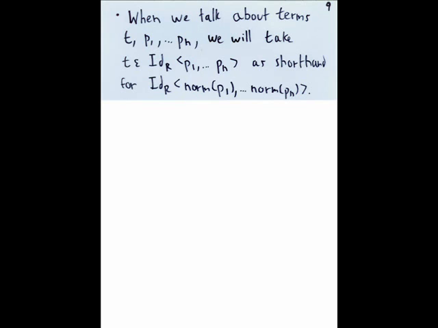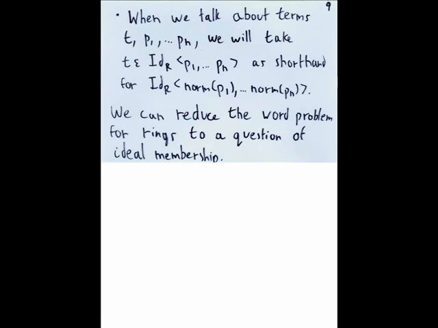The reason why we're talking about ideals is that we can reduce the word problem for rings to a question of ideal membership. And then we can reduce the question of decidability for universal formulas to the question of the word problem. It turns out that we can solve the ideal membership problem in a decidable way, and it's guaranteed to terminate. You always get a yes or no, and because of that, the universal fragment under the theory of rings is decidable. We're not going to talk about certain theories of rings.